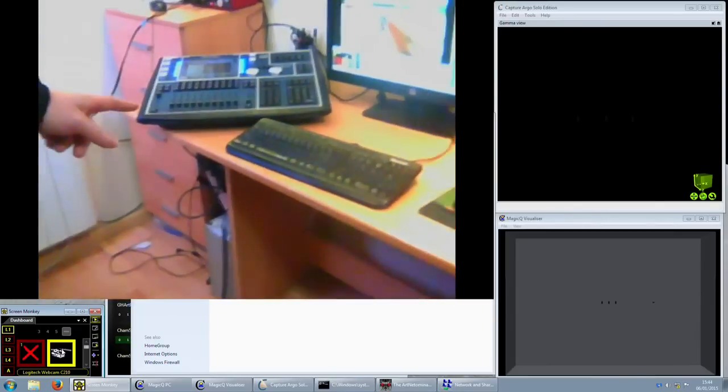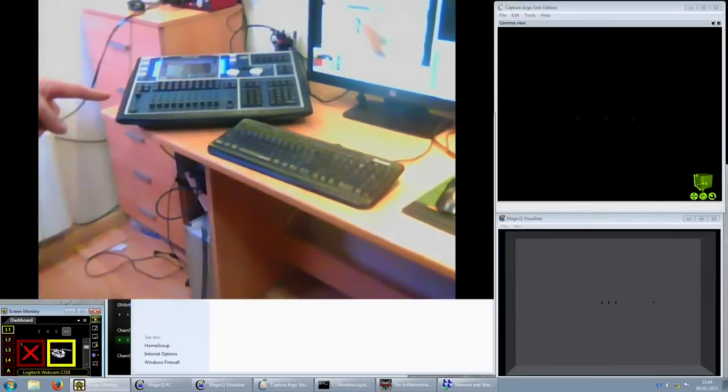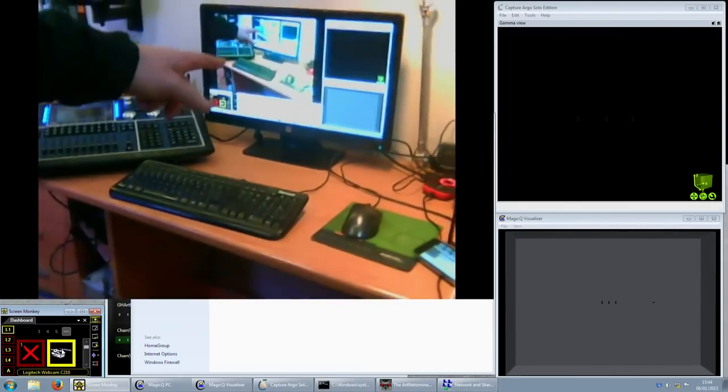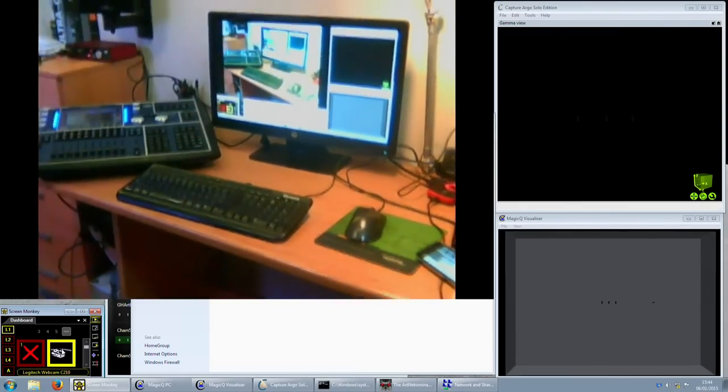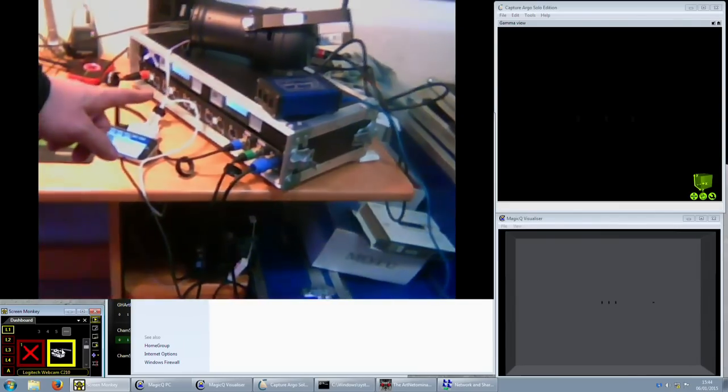First of all, I'm going to show you what I've got set up here. I've got a few things. So we've got a Hippo Chipmunk media server, also connected to an MQ60 console, my desktop computer with a few tools that we're about to go through, and we've got two universe ArtNet Pathport nodes, so 4 universes total.